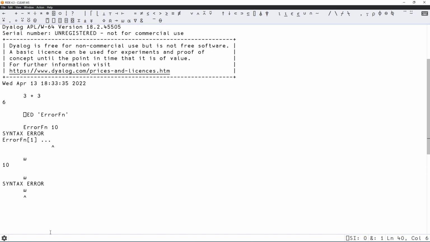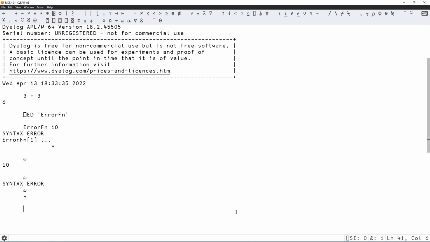And then under the debugger window and under the session, we have this thing right here that is the status bar, and the status bar contains some useful information. For example, the line number that your cursor is in. So in here it's line 40, but if I move it up, we see that the line obviously changes. And then it also shows you a couple of important pieces of information regarding your system. And I want to draw your attention to this one right here, the quad SI: 0.